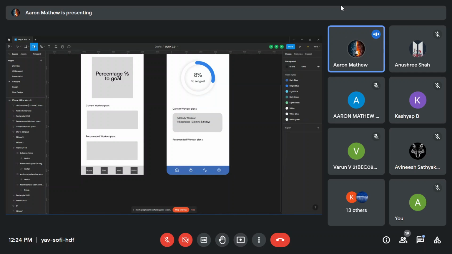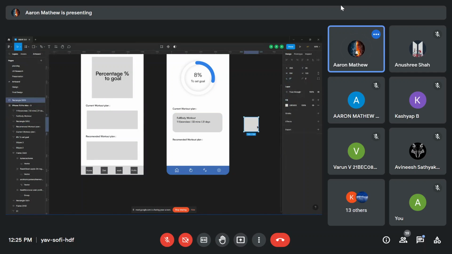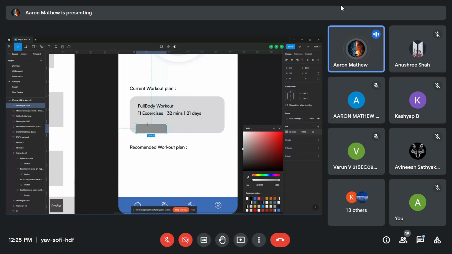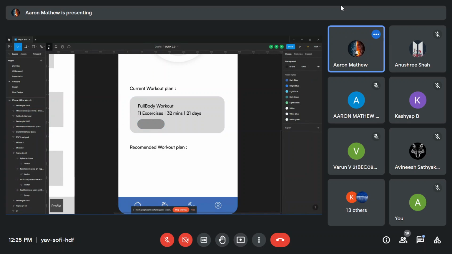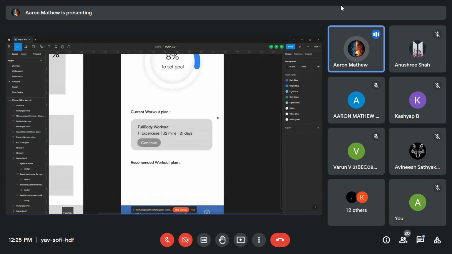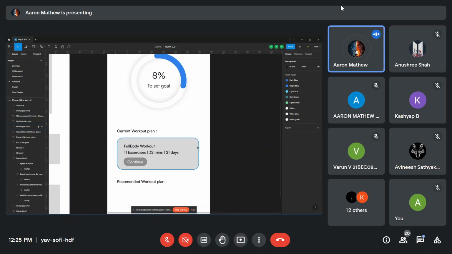So I'll just select again the rectangle tool, make a rectangle, make it a bit smaller, keep that there. For now, I'll just keep some random color. We'll work on it later on. We'll make it a bit smaller, maybe. That looks good. I'll round it off because I love rounding stuff off. So after that, I'll just put a continue because this is that stuff that you're currently working on. So a continue makes sense, right? So that's that. After that, maybe show the progress of this particular workout that you've chosen.